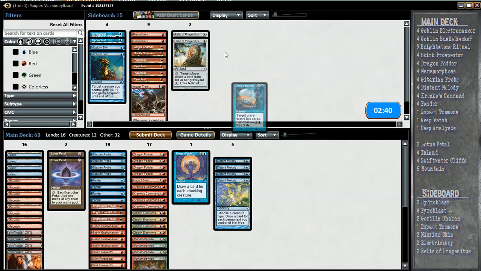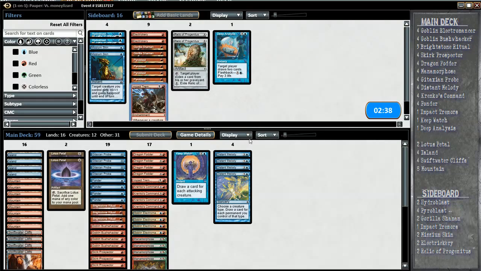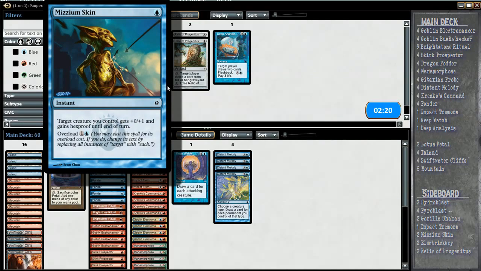I guess I don't want the deep analysis here. I maybe want the second Impact Tremors. They don't run red spells, they don't run blue spells. I might replace these Hydroblasts with dispels. Electricity isn't good. He cannot run stuff like electricity, so I don't need Mysium skin.